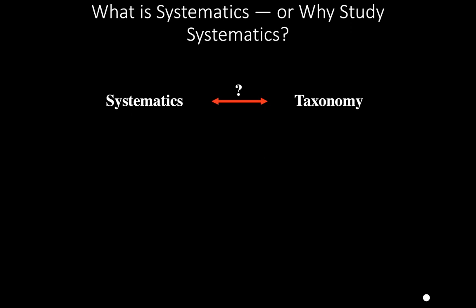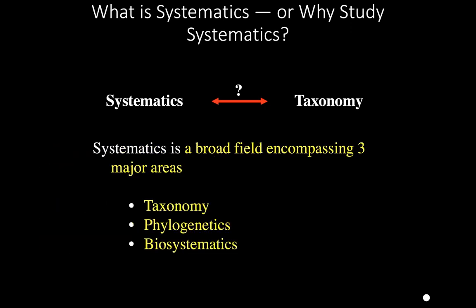There are some handouts in your packet about this, and hopefully it'll be clear which ones to look at as we go. Okay, so terms like systematics, taxonomy, let's unpack some of this idea. Systematics is the broadest of the possible terms here, and it's all about the structure of biodiversity. Subfields within that are taxonomy, which we're going to talk quite a bit about, phylogenetics, which we'll cover briefly, and biosystematics, which we'll cover briefly as well.